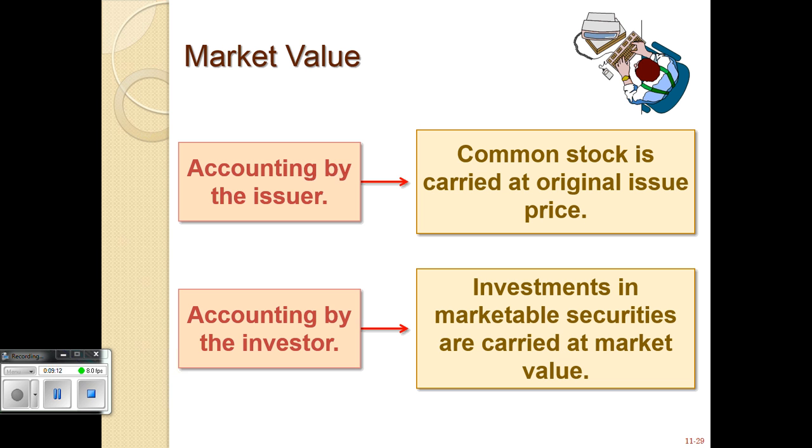Notice what happens here. The issuer of stock, General Motors, Ford, Bank of America, what have you, the common stock is always carried at the original issue price. So the fact that the stock price went up today or down today, what have you, does not matter to the company. They never make a journal entry to record that. The only spot where the market value matters is to you and I as the investors. Okay, when you and I are investors, we're going to worry about that stock market going up or down because that's going to be carried on our balance sheet at their market value. But the issuer of the stock does not change their records based upon what happens in the stock market.